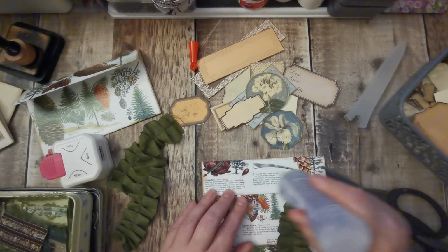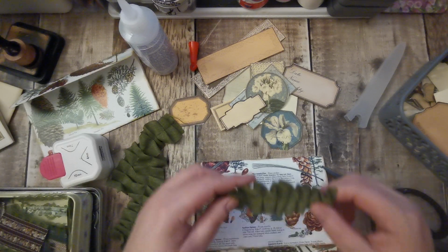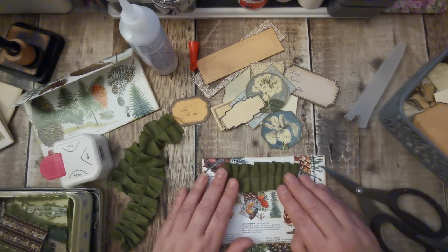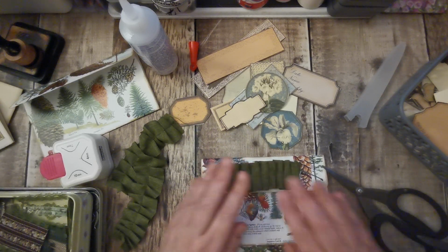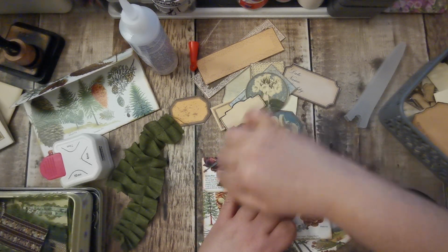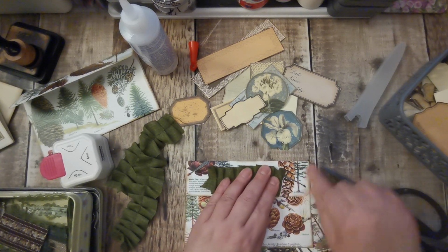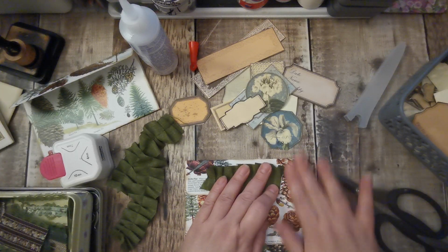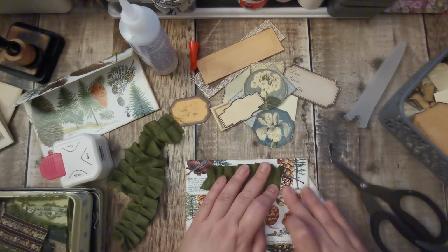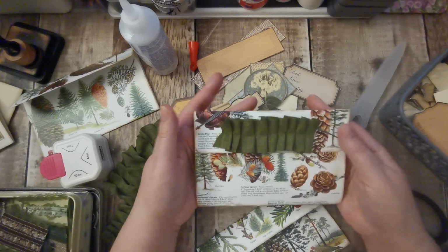So all I'm going to do is I've got a few sheets of craft card. I'm going to back them onto that. If I run out of this craft card, it was a few sheets that Denise sent me, and it's really good. I think it's 260 GSM. So I thought I'll use that, and then once I've run out of that, I'll go in my scrap card box and just back them. Then I'm going to ink them all, and I'm just going to put them in with my woodland box, and then they're spare backs. And then when I start my next project, whatever I've got in spare backs, I'll put in the next box, or until I get fed up seeing them and I just put them in my to-do pile. I really like that.